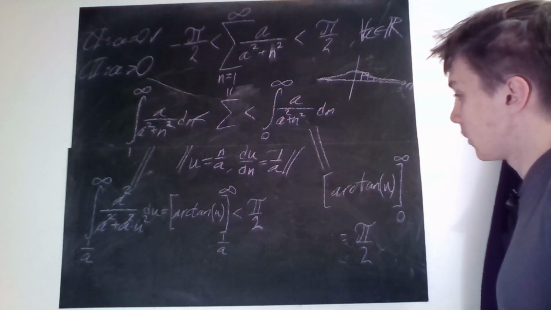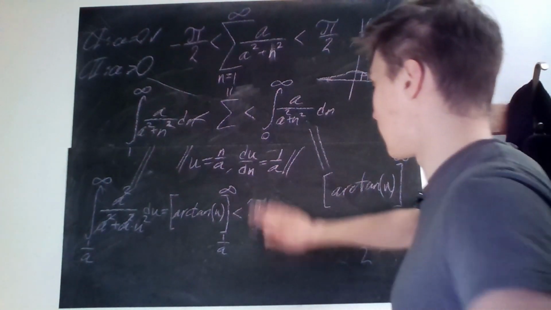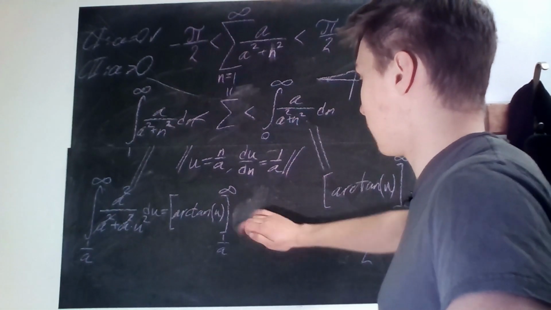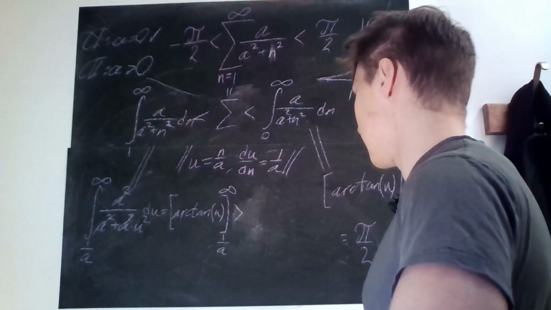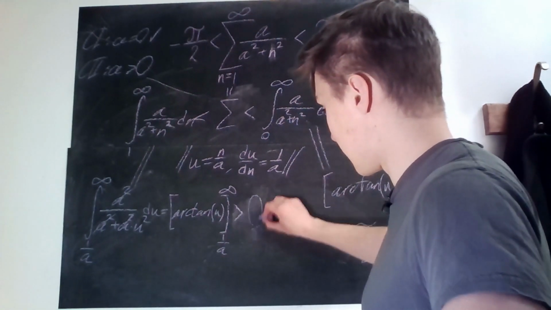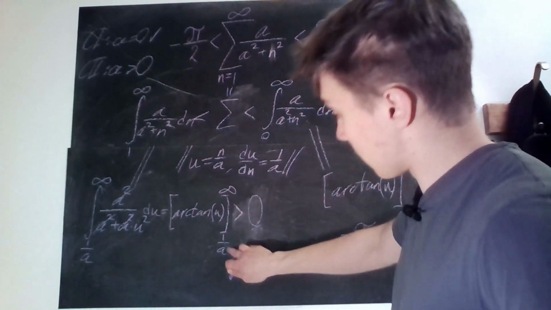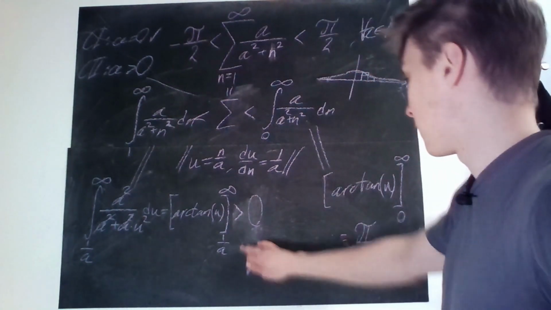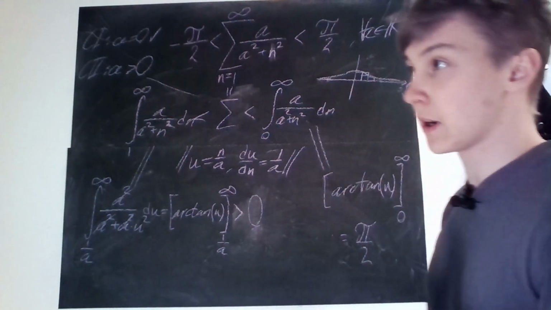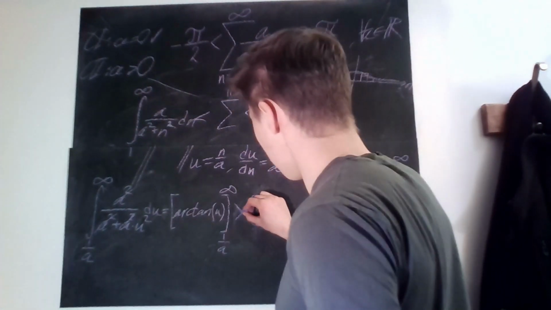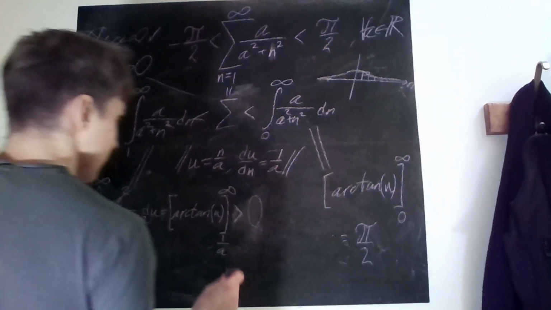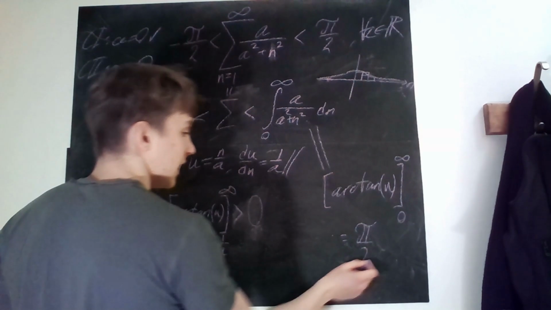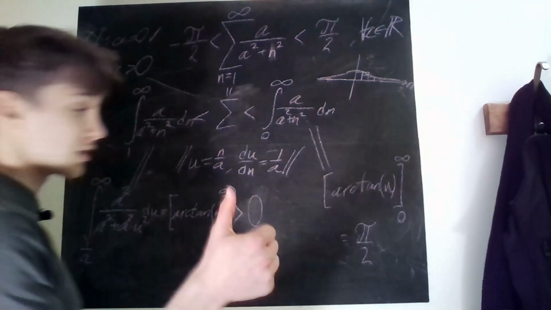What have we shown here? Sorry, we shouldn't denote that this is less than pi half. We should denote that this is larger than something. What is this larger than? It is obviously larger than 0, since a is strictly positive. The biggest thing we can subtract here is just something approximating pi over 2. So therefore this is larger than 0. Okay, so for case a larger than 0, we know that the sum is bounded between 0 and pi over 2. And that is great.